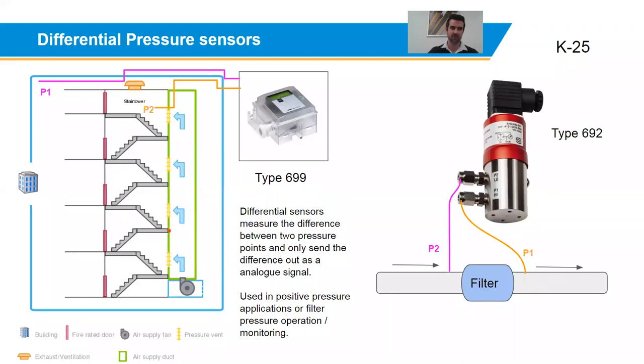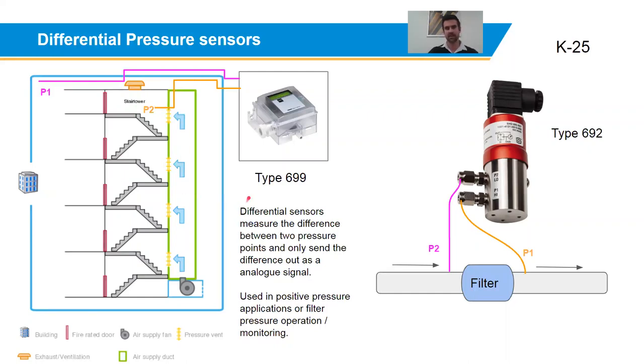So with the drive connected to a blower fan, you would be able to keep a positive pressure inside a stairwell compared to the rest of the building. This is important for fire systems, that smoke doesn't tend to enter in a positive pressurized system. So if there is a fire and you're on the top floor, the stairwell would stay smoke-free and allow you to obviously escape. That's very important for a lot of fire systems.